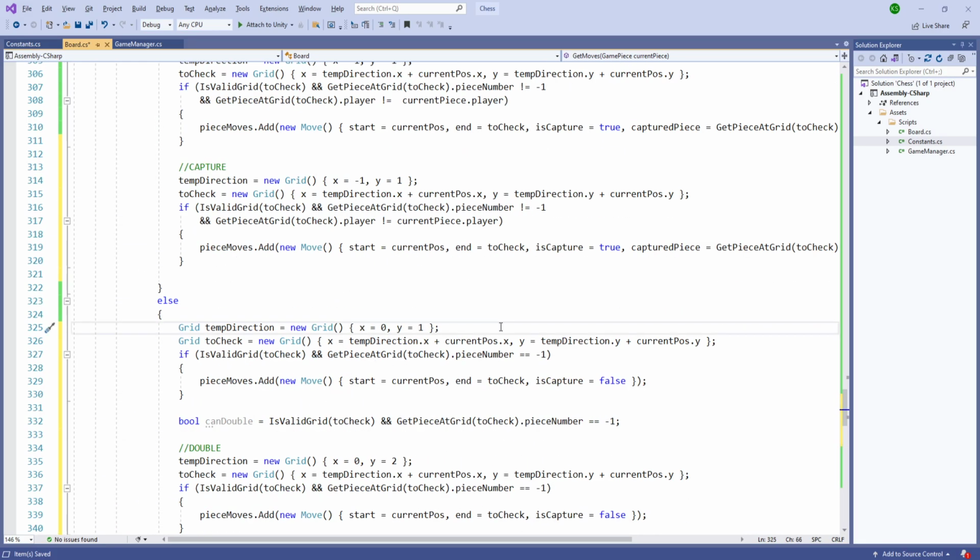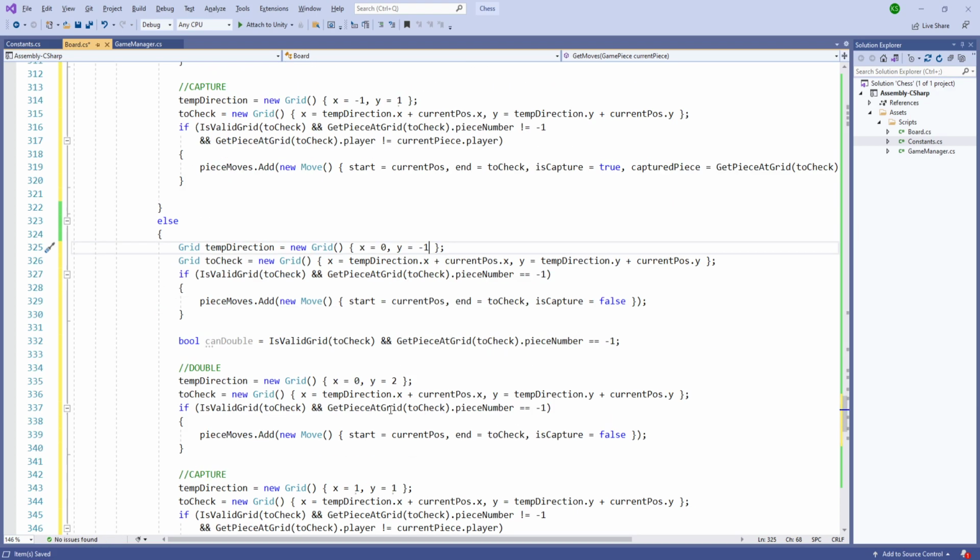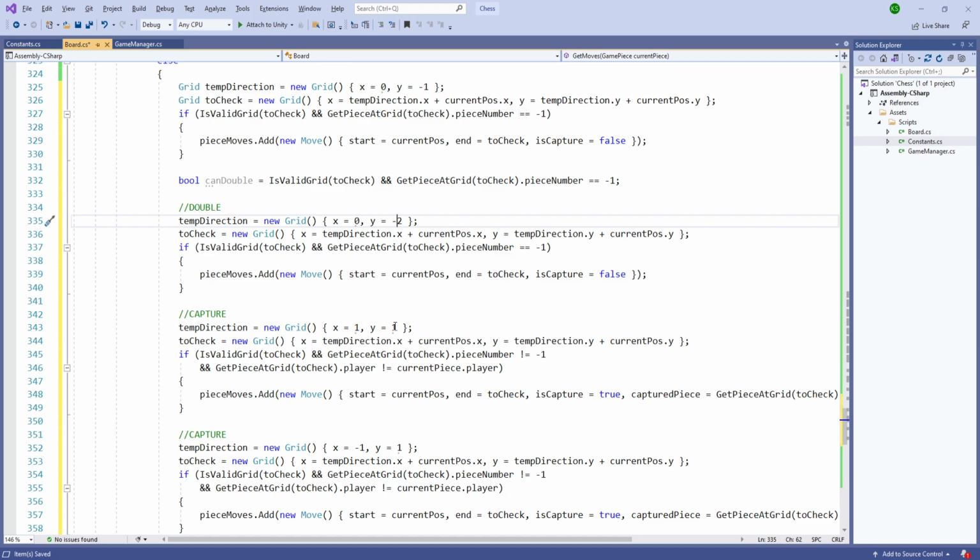We are just going to do one, two, one, do it goes capture.